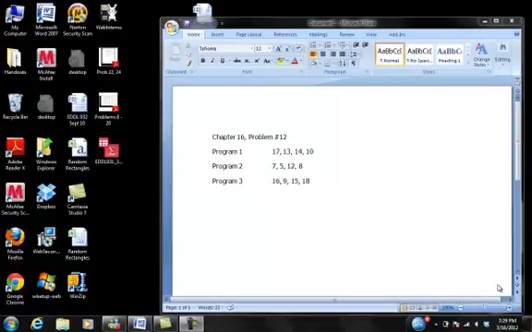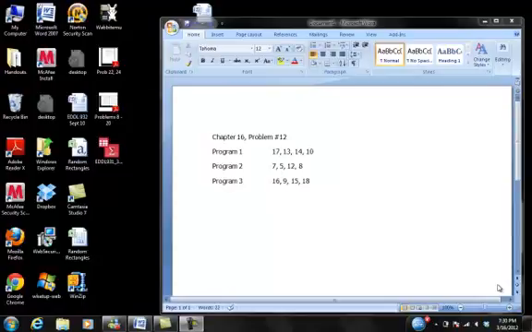In problem number 12, we have these three programs for phonological awareness, which is, as Eric has told us, different from morphological awareness. But anyhow, it's these three programs, and we're interested in finding out, do they all produce about the same results? Do they all have about the same mean? Or is one of them possibly different than the others?